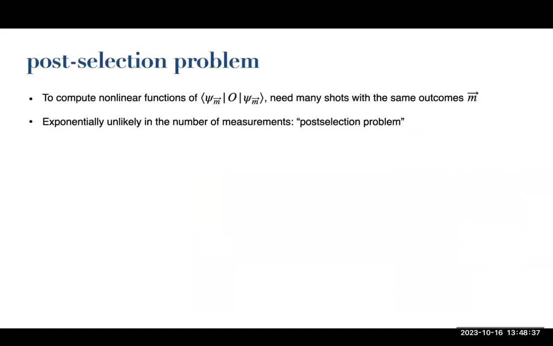That's why you might be interested in ensembles where the measurement history is kept. But you might also say: to compute a non-linear function of a particular member of the ensemble, you have to generate the measurement record over and over again. In a many-body system, this is exponentially unlikely in the space-time volume of the circuit, since each measurement could yield one of two outcomes. Re-using the same measurement outcome is impossible. This is called the post-selection problem, making the phase transition not really observable in any natural experimental protocol.